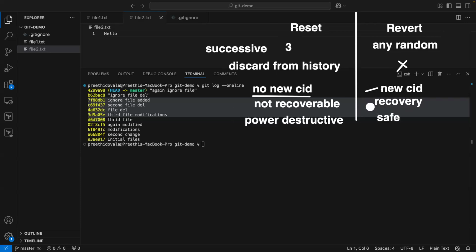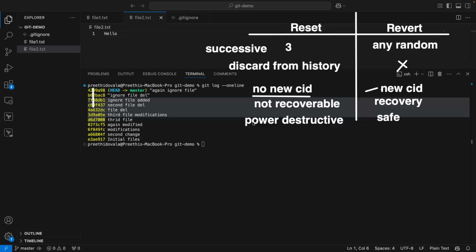So, which is safe to use? Revert is the one which is very safe to use and which is used on a daily basis, right? Reset is very rarely used. Let's suppose it's only your local repository and you are very sure that you don't want these commits which you have done from the past 1 week, right? You don't need them at all. Means there's no point of managing the history. In such cases, you may reset it. Understood? So that's the difference between reset and revert.